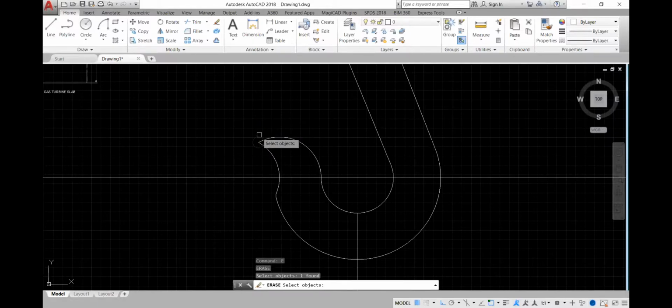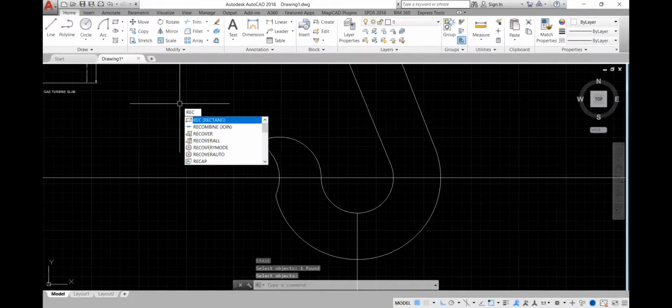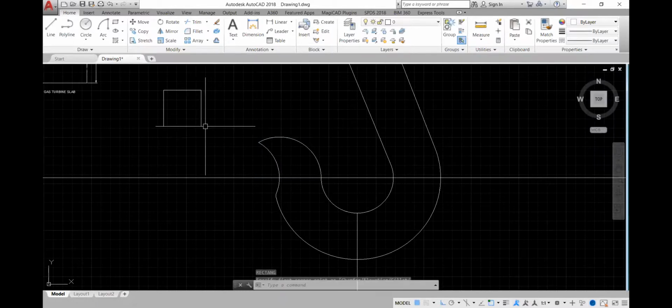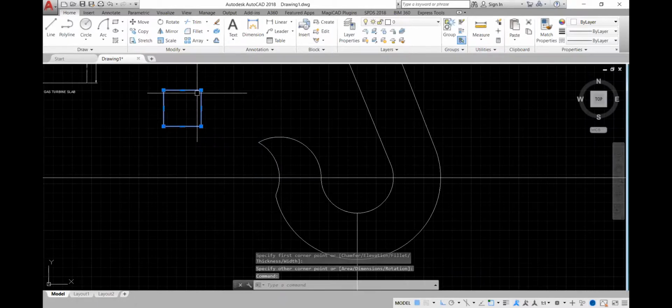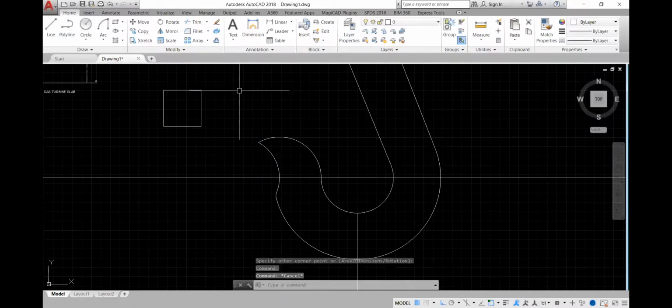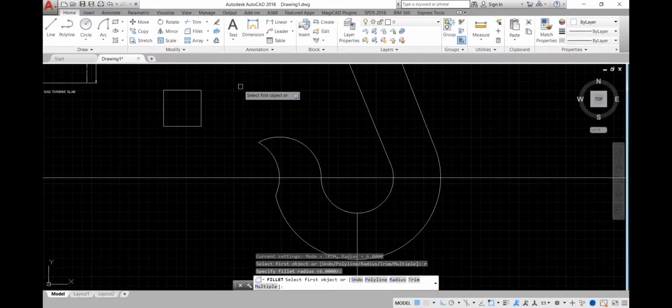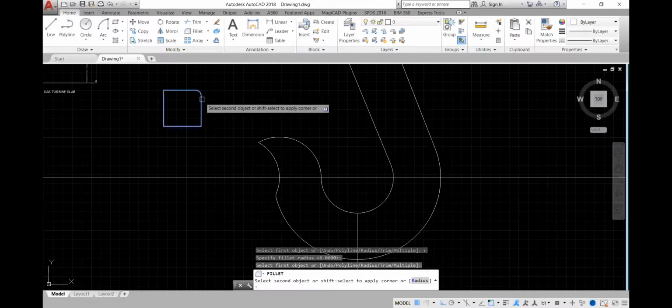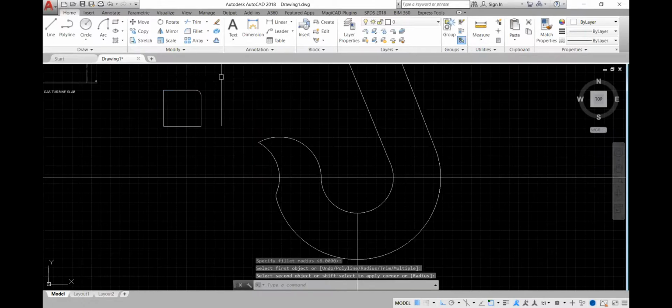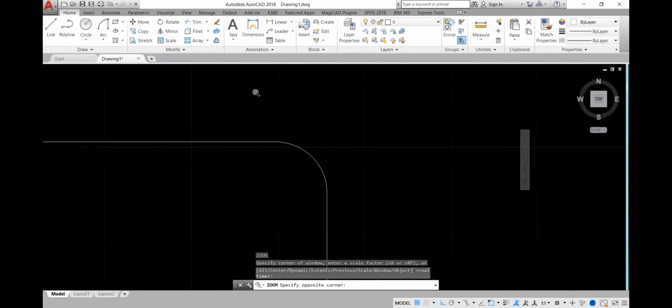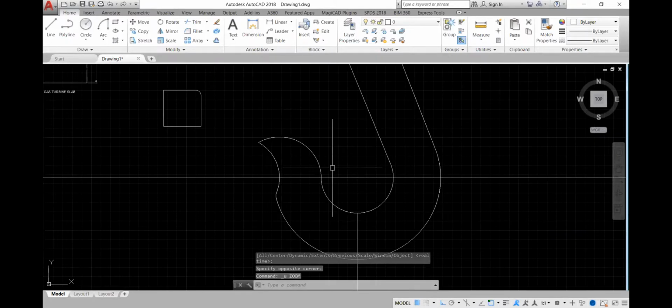But what we do is that whenever you have edges like this in AutoCAD, if you want to make that edge round, we make use of what we call fillets. Can you see? Can you see what I turned into a curve? It's used for making a sharp edge round. So now I have a sharp edge here.